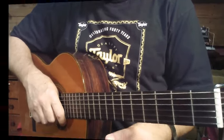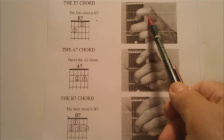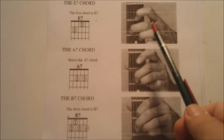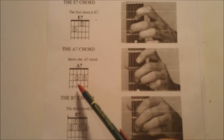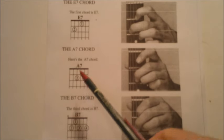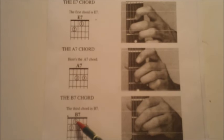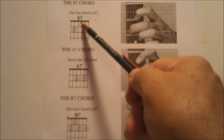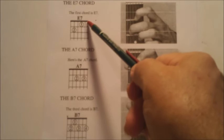We'll take a look at the PDF so you can see what the chord diagrams look like. Here we are looking at the PDF now for the chord changes, and these are the three chords. The E7 chord — this is the diagram; this is what your hand should look like. Make sure the tip of your finger is touching the string and your wrist is bent. For the A7 chord, you've got the second finger on the second fret of the fourth string; third string is open; ring finger on the second fret of the second string. On the B7 chord — the most complicated, using four fingers — first finger on the first fret of the fourth string, second finger on the second fret of the fifth string, third finger on the second fret of the third string, and the little finger on the second fret of the first string. And then back to E7: first finger on the third string first fret, fourth string open, second finger on the second fret of the fifth string, and the B string and E string are both open.